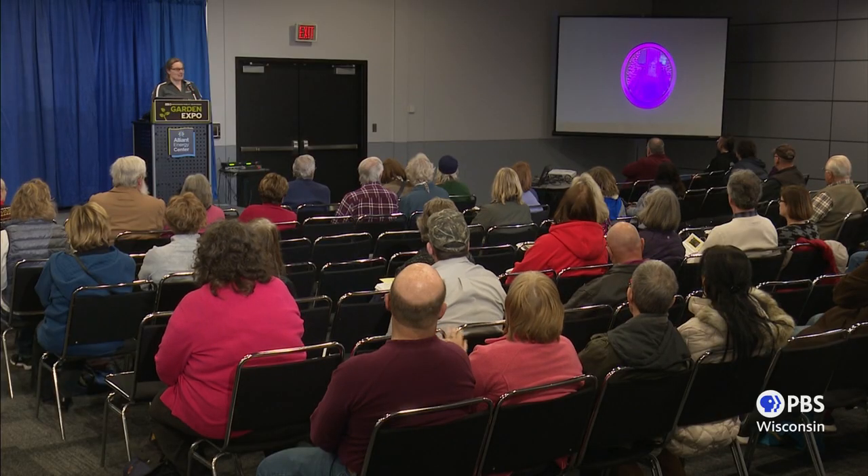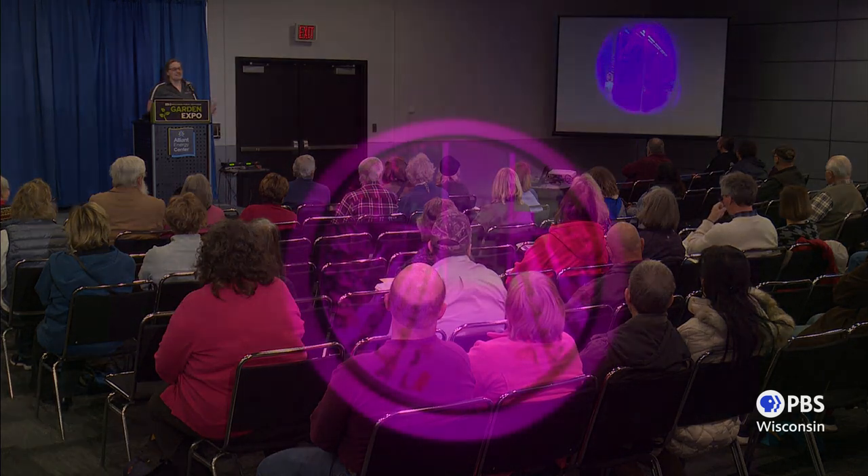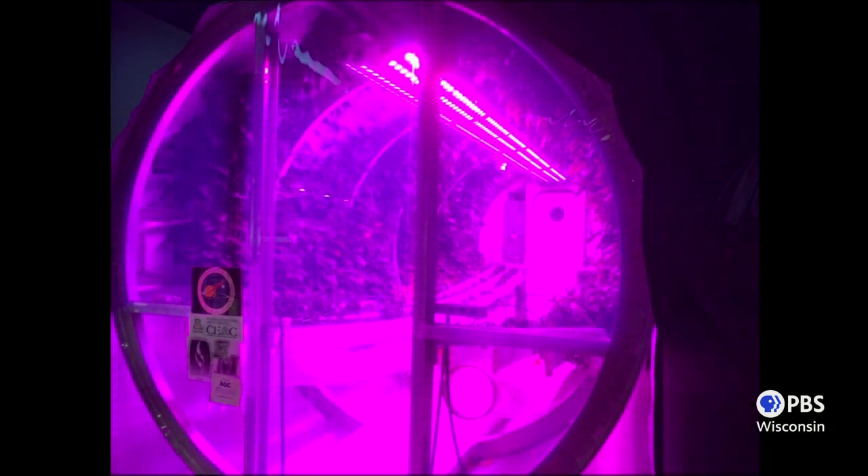I'm sure you all have your own vision for what you'd like to have in a greenhouse that's part of your home. My vision is actually this greenhouse — it might not look much like yours, but this is a prototype for a lunar colony greenhouse. This is my vision: to explore controlled environments — which is what a greenhouse is — but in places where nothing can grow, where we have to provide everything that plants need. Just because you can doesn't mean you should.